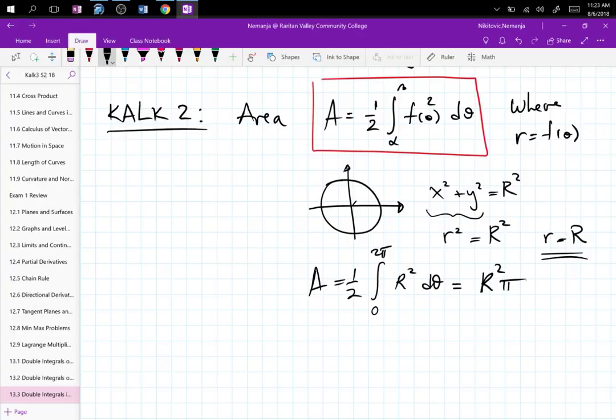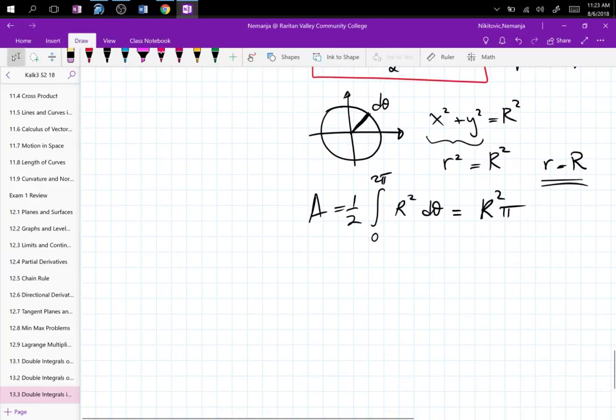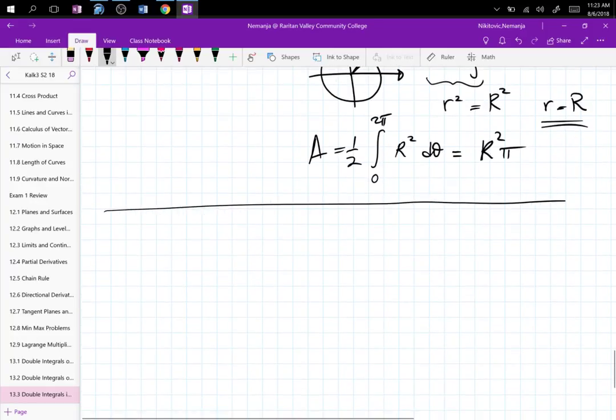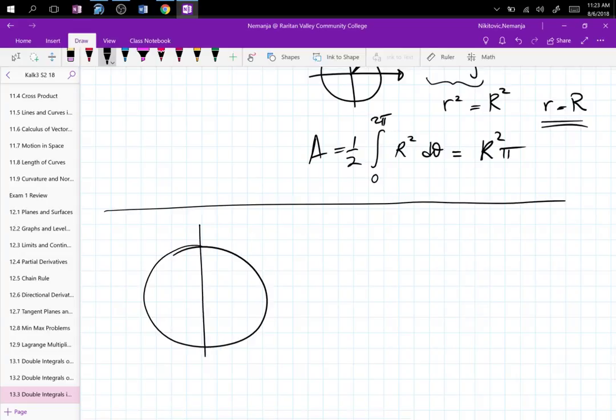What we do now is, instead of representative dx and representative dy, we are doing the representative pizza slice d theta. So representative pizza slice d theta is the representative angle that is there in the domain, and we are setting up integrals with respect to that d theta. So now, if I have the polar region, and I am dealing with, it doesn't have to be a circle.